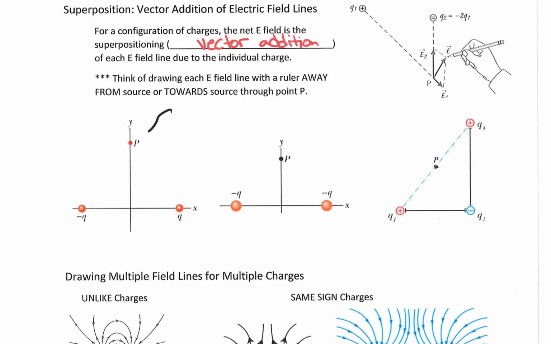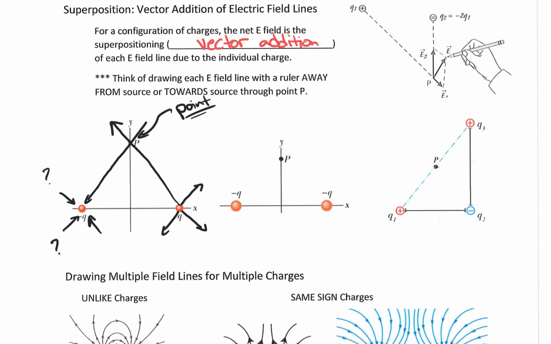And what is point P? P is just a point in space. We're going to think about drawing the field lines either away from or toward the source through point P. The most correct way to draw this is that, for an electron, the fields go in all directions. But we're not really interested in what happens out here or out here. We really want point P, so we're going to extend this line out through point P. A positive charge, on the other hand, doesn't go inward. Remember, the field lines go out. I'm going to extend this one out through point P, ideally with a ruler.